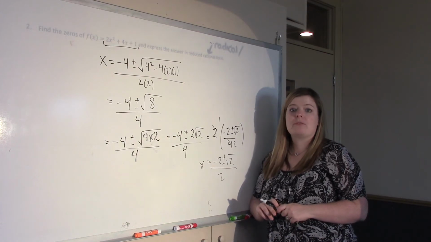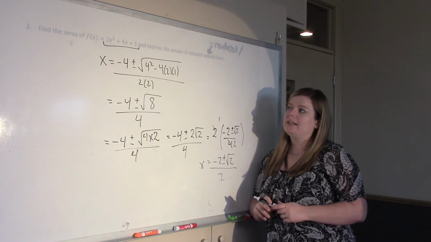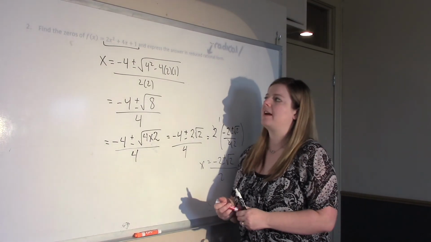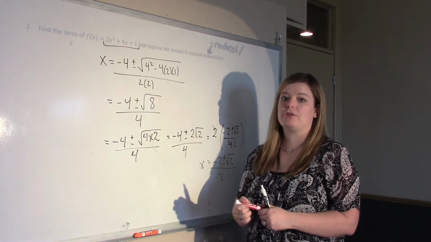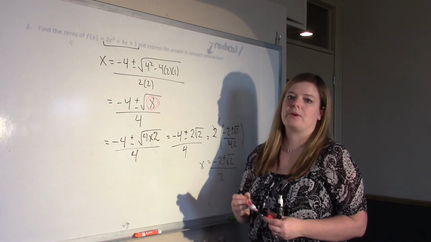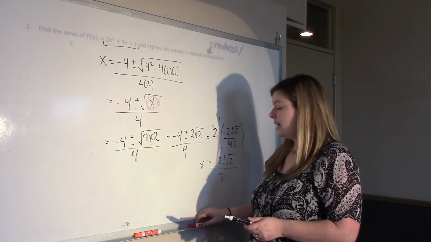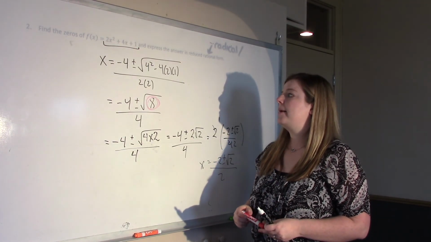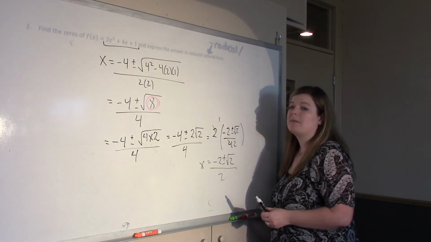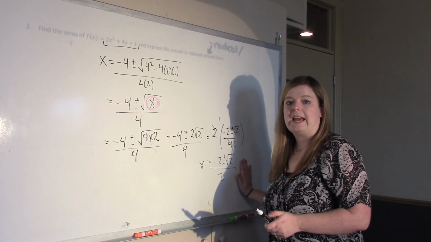Make sure that you really understand how I did this here. The key is, the first step obviously is writing the quadratic formula down, but then simplifying what's under the square root to just one number. That's a crucial part of this. This is something that your calculator may not be able to help you with anymore in terms of how it's supposed to look at the end.